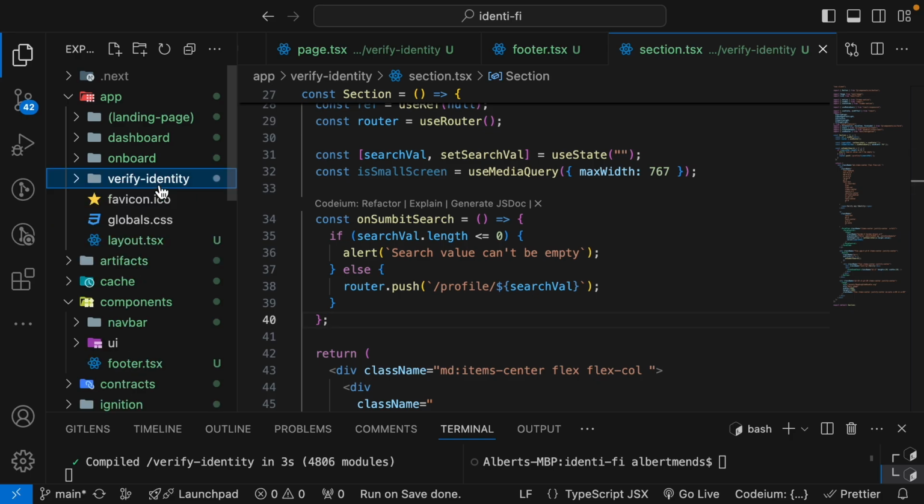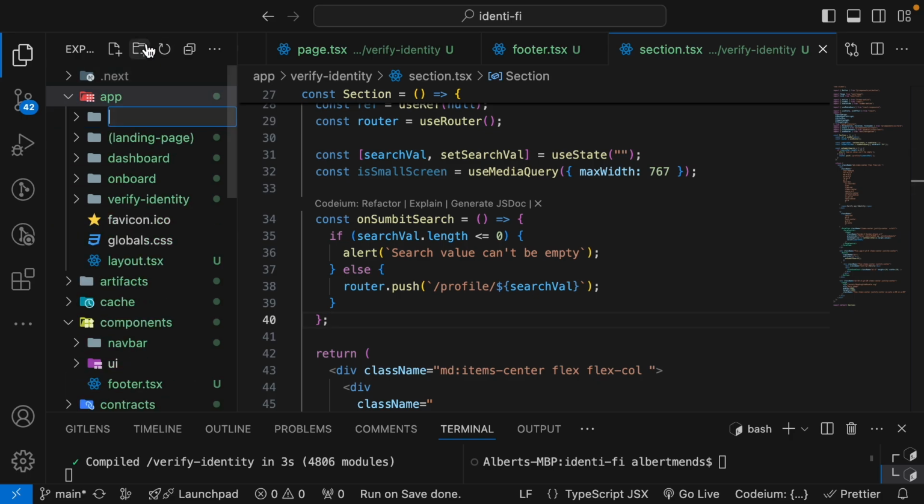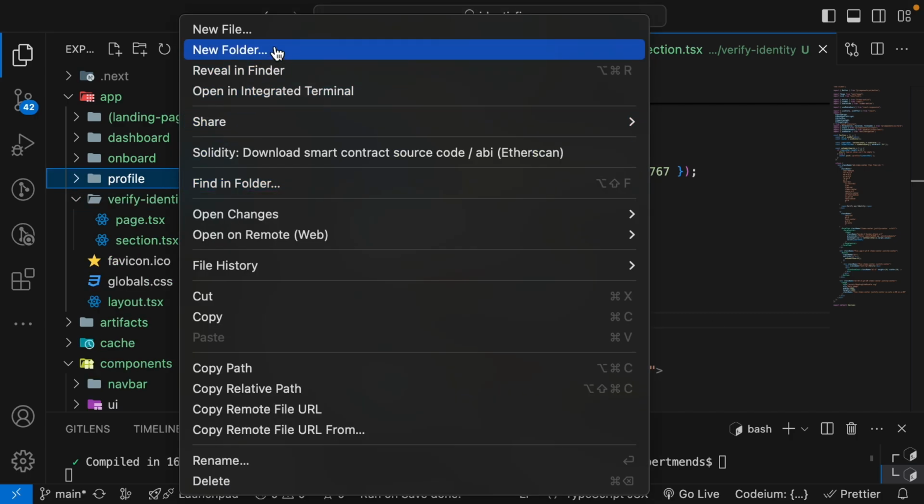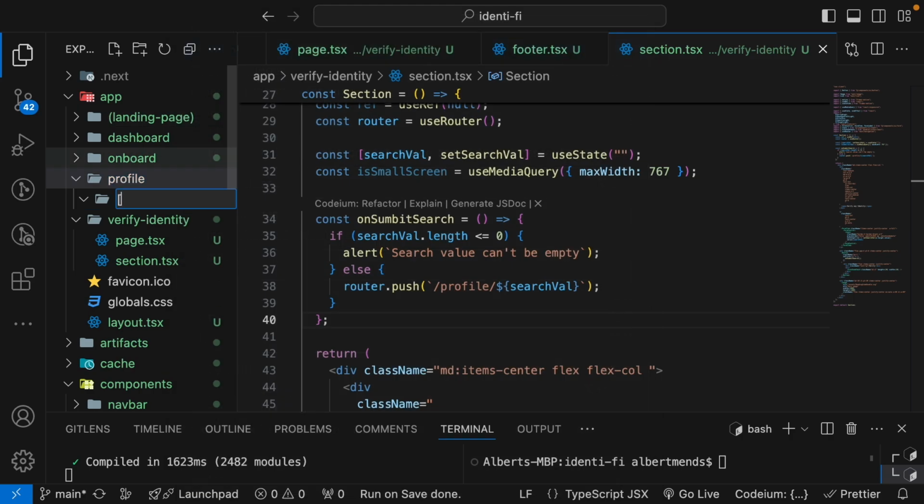So we are going to create a new folder called profile, and inside this profile folder we are going to create a new folder again, square bracket ID.